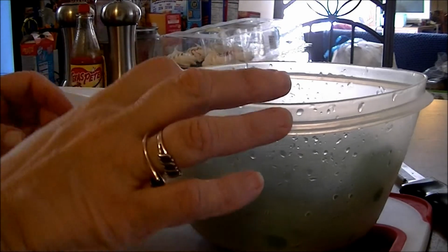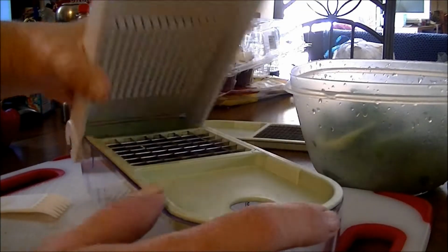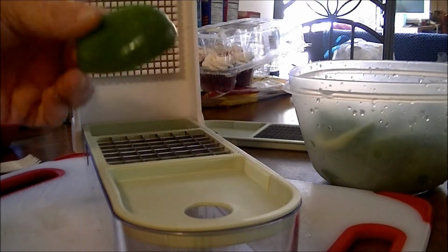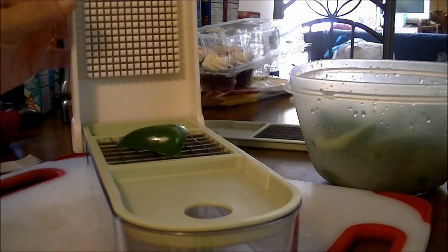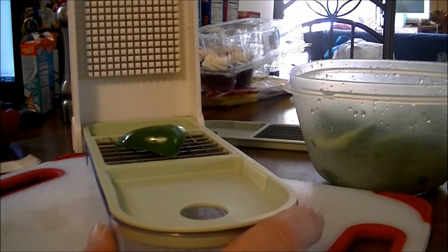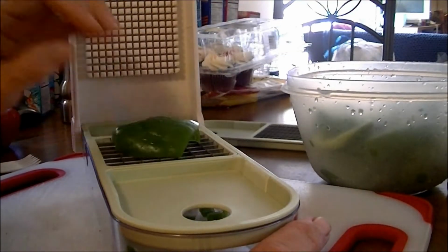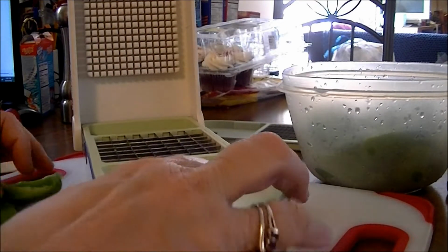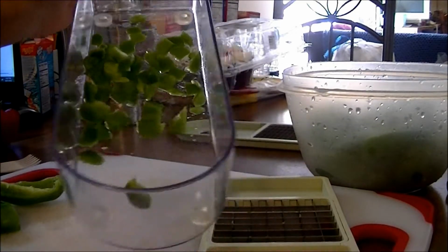Okay, I hope you're going to be able to see this. Here's the green peppers. And you put your pieces of pepper, inside down, on your Chop Wizard. And then all you do, you hold it with this hand and then chop it. And let me show you. That's all you do. And you can see that this cuts these up perfectly uniform.